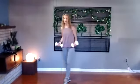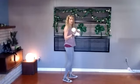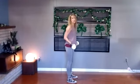Something for lower body strength. Could be a squat. Could be a sit to stand. Could be sitting in the chair and squeezing your glutes together. Totally up to you. Whatever you need to do. But we're going to do a combo move. So three more. Doesn't matter what your legs are doing right now. Two. And one. Nicely done. All right.